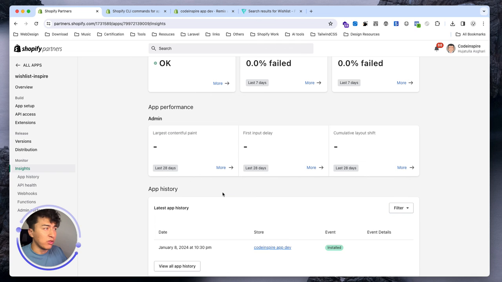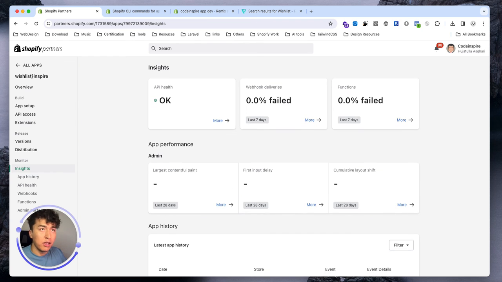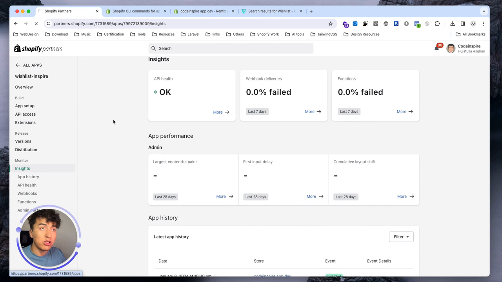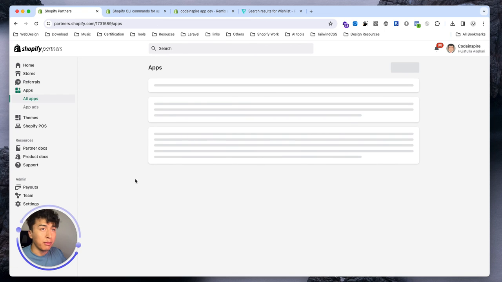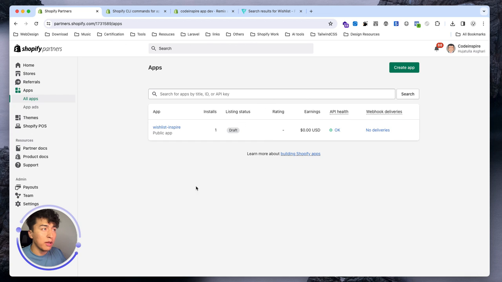That way Shopify will give you a reward or a badge of Built for Shopify, which is something we will talk about in the future. But these are important metrics that you have to know about your app. And these are all the settings that you need to know about the app. And you can start creating more apps and publish them. This is the listing status as a draft. Once it goes live, it will be public and people can start using it. Currently installed on one store.